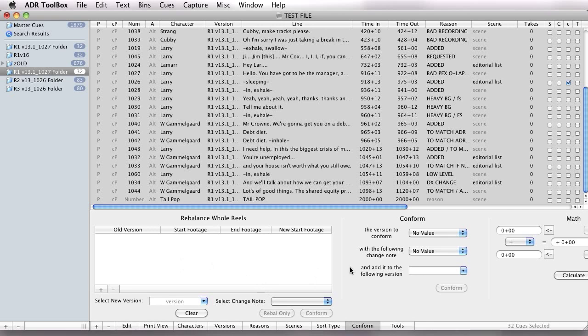So typically when you do a rebalance, the picture department gives you a note that says, grab X amount of footage from the tail of reel 1 and put it perhaps at the head of reel 2, then take the head of the old reel 3 and put it at the tail of the new reel 2. So you're moving material from one reel into another, and the idea then is to conform that. You have your old version, your interim rebalance version, and then your conform version. That's really the best way that we like to do changes in our industry.